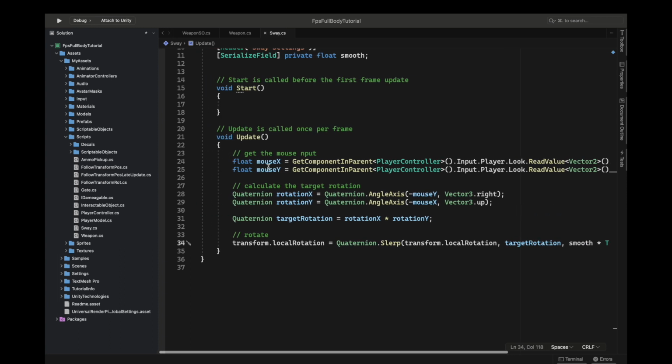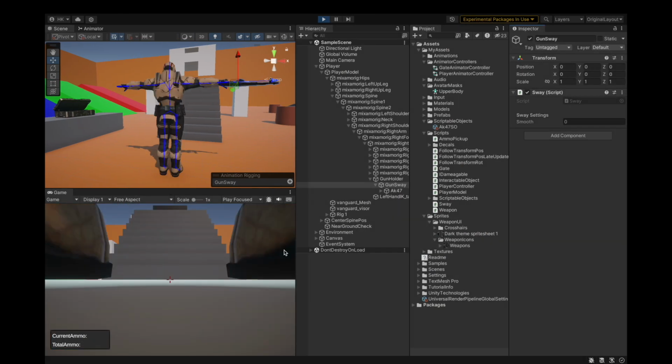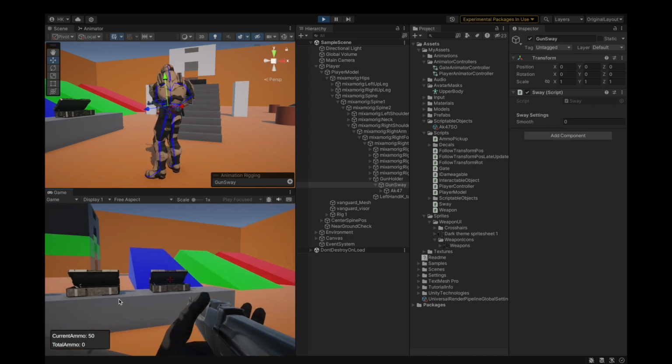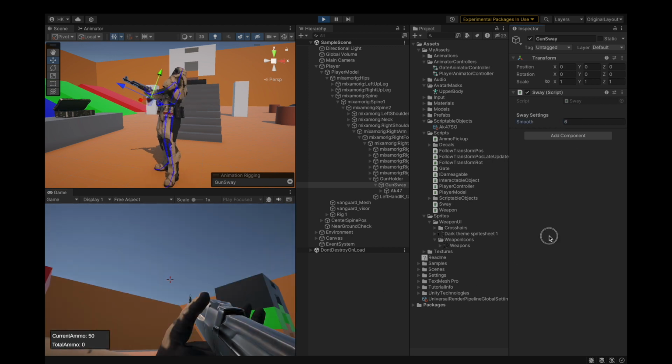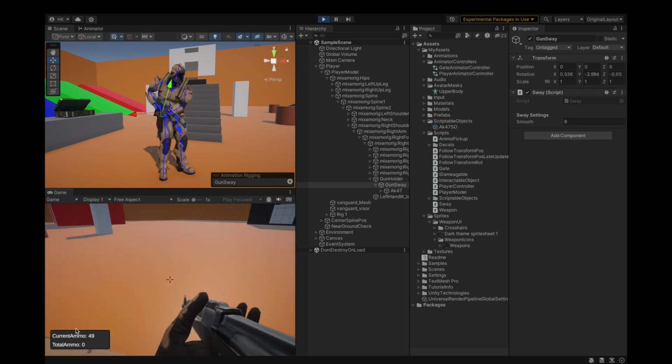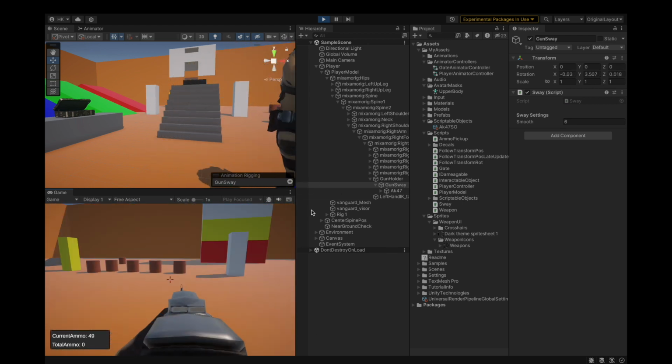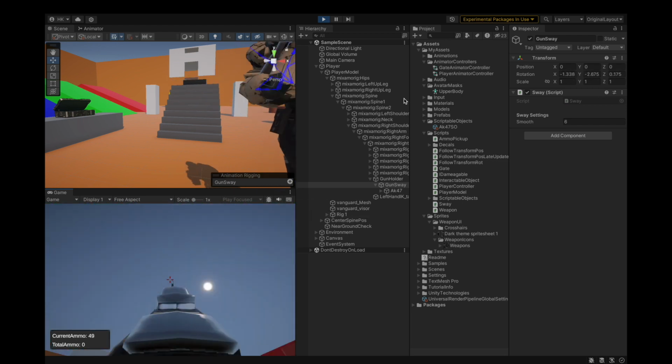Let's go back into the sway script, and we actually have made a mistake here. If you look, the mouseX is the one rotating the Y, because mouseX means left and right, and to rotate it from the up axis is Y. So that's why mouseX has been inverted, which was not supposed to be done. I actually copied it, that's the reason why I forgot. Well, just set the smooth to something like 6, and you can see we have sway already. And it doesn't look bad, does it? It looks pretty good. Got some nice little sway.